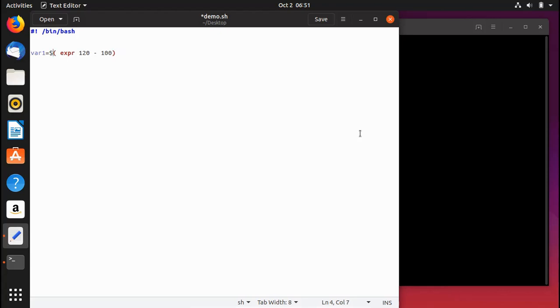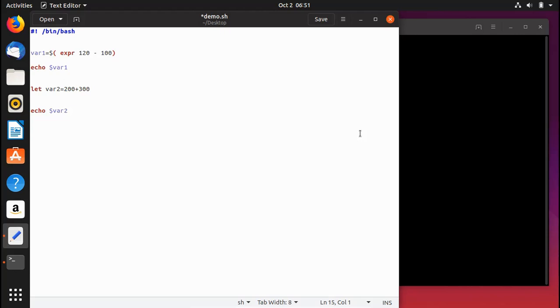After that we can simply print out the variable, so we'd write echo $var1. After that we can use let as well. So we'd write let var2 equals, let's say 200 plus 300. Let me echo that as well. So I would echo var2, and now I would use the bc calculator.